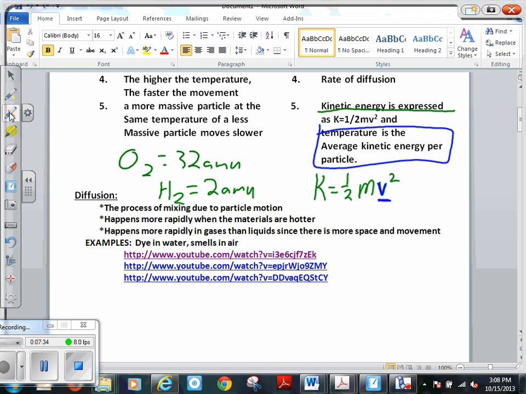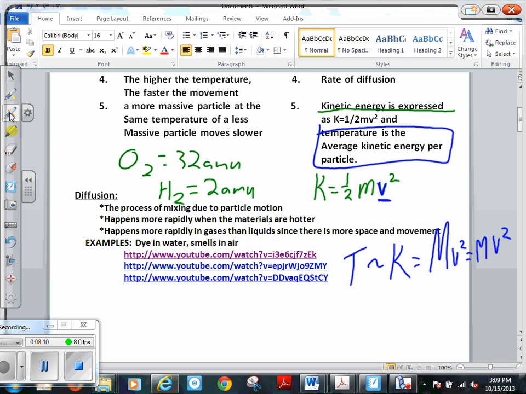So you can see here, if we have the same temperature, and it's directly related to kinetic energy, if I have a bigger mass, then I have a smaller velocity. And at the same temperature, I could have a smaller mass and a little bit bigger velocity. It's not a direct trade-off because the velocity is squared, so it has more power. It's got that square power. Does that make sense? Okay.